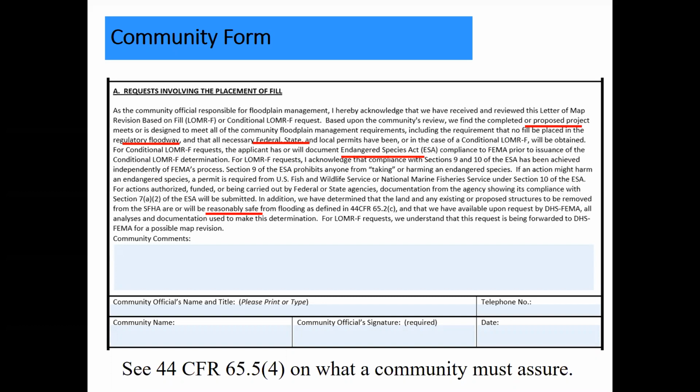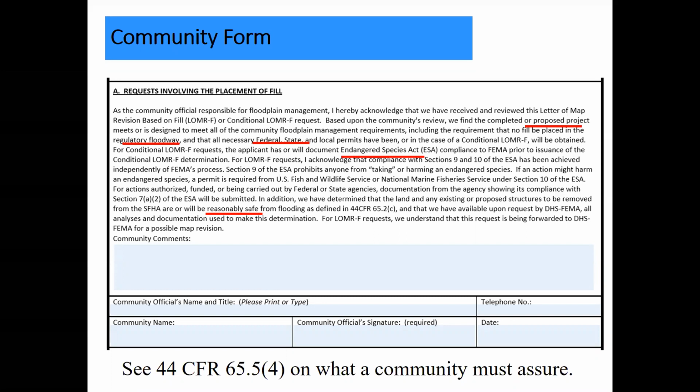So it's common practice where people will put a fill pad in the floodplain, and then they have the intention of digging a basement right down through the middle of that fill pad and putting a building in with a basement in the floodplain with the floor of the basement well below BFE. Okay, your regulations don't allow basement floors to be below BFE in the floodplain. So that's a proposed project that doesn't meet your regulations. And if that's their intention, do not sign this form.